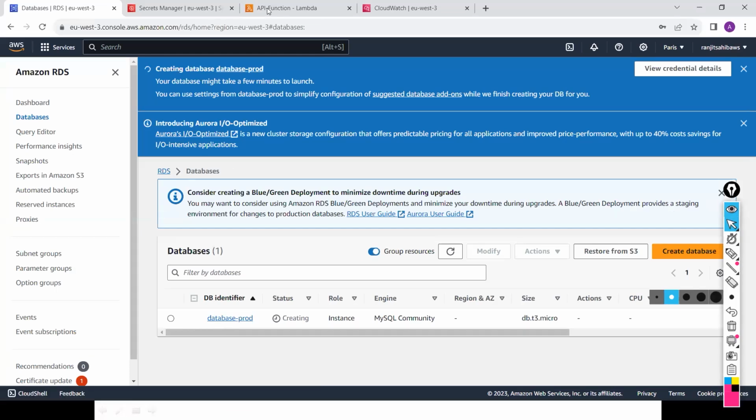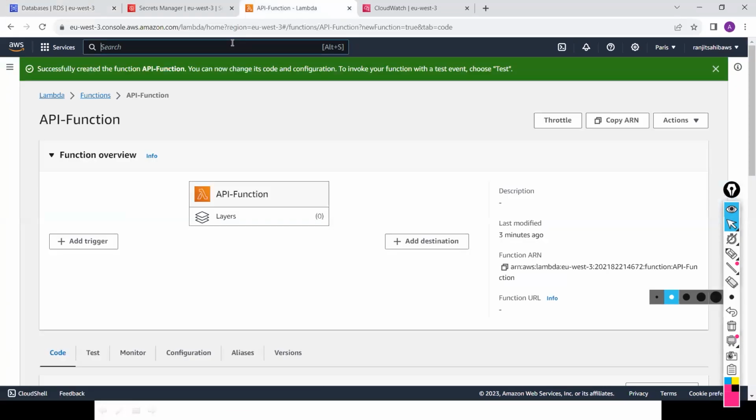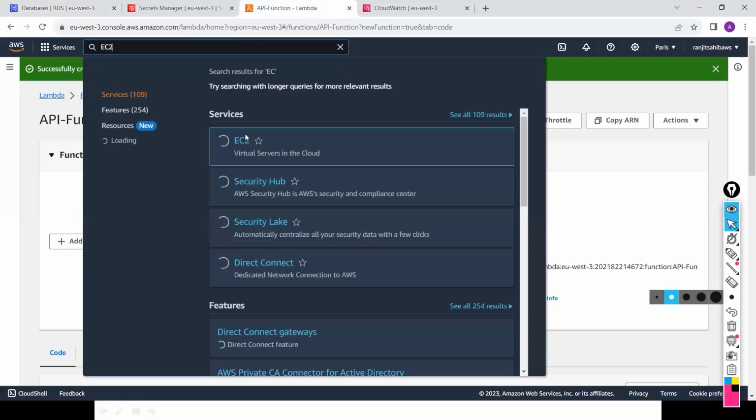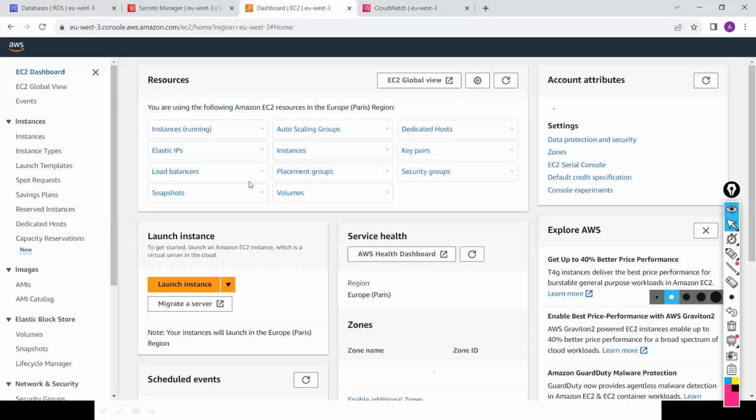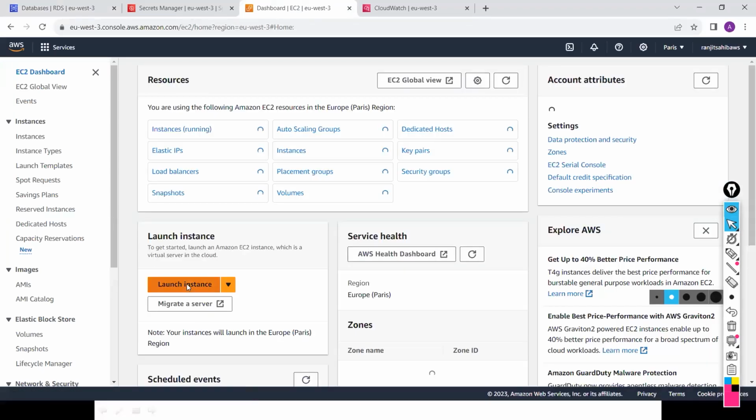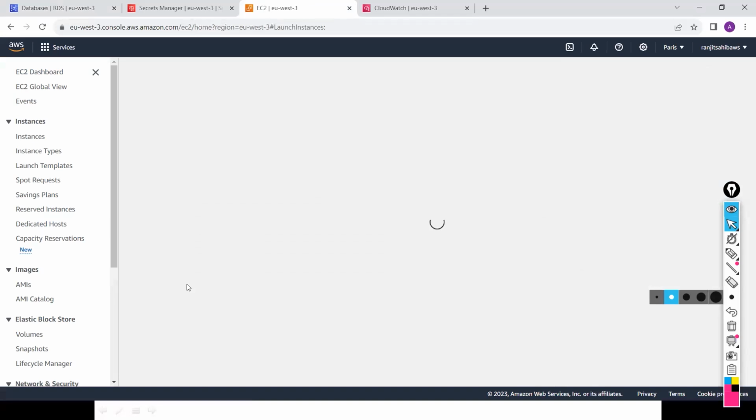So now let's go to that instance. Launch one instance.